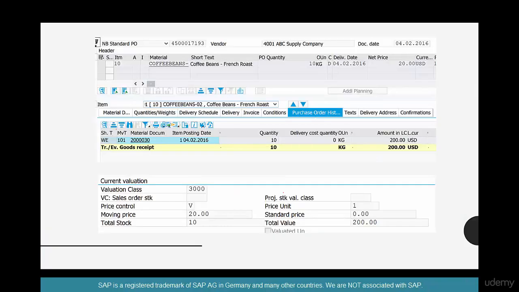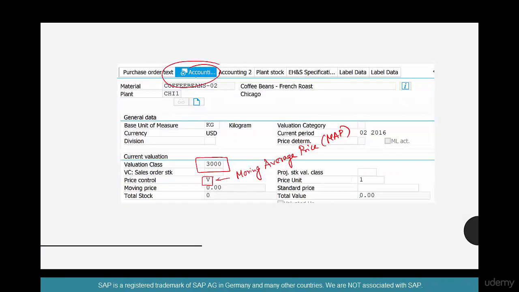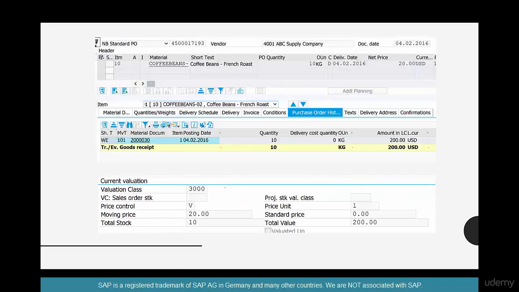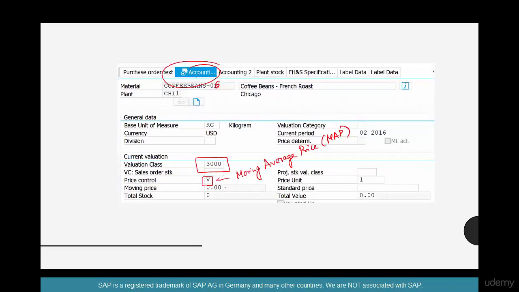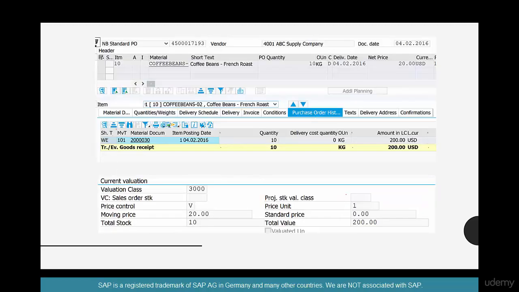Price multiplied by the total stock gives you the total value. So let's catch up with the slides. So what have we done here? We have created a material master for 06. Set the price control to V, and of course, since we are creating this material for the first time, the moving average price is 0, and the total value is 0, total stock is 0, everything is 0. The first step that we have done is create a PO.